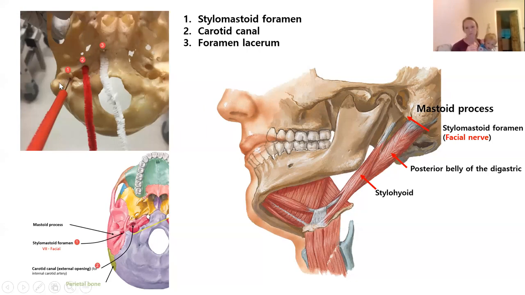So the stylomastoid foramen should be kind of underneath where the styloid is. So you won't be able to see it looking at it from the front, at least from what I can tell. Yes, I guess I was just looking anterior to the mastoid process, that hole, and maybe I just assumed that was a similar hole where it's coming from. And that's why I was oriented to the foramen. Okay, so you see the finger? Above number one, there looks to be like a white glove finger. Yes. That may be the hole, which could be where the facial nerve is, but also I have no clue. Yeah. Don't use it as your reference.